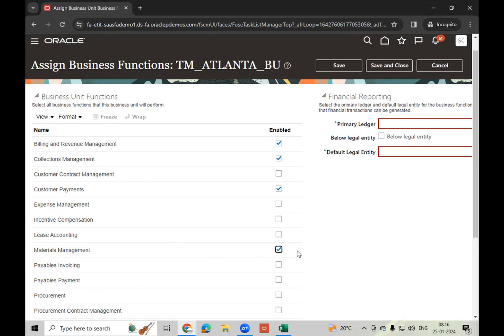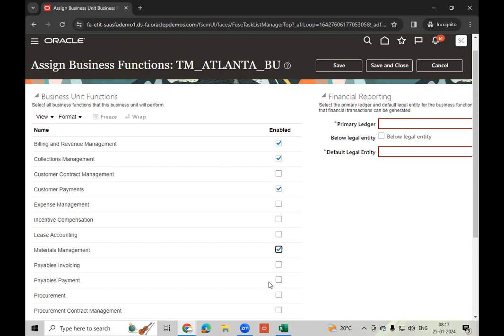So here is also one of the interview questions. Already I defined the business unit. Now I'm trying to create inventory, and I'm trying to assign the BU to inventory, but that BU is not appearing in that inventory setup. What is the reason? You have to ensure under this business unit functions, you enabled this material management or not. If not enabled, obviously that will not appear in the inventory setup in the list of the BU.